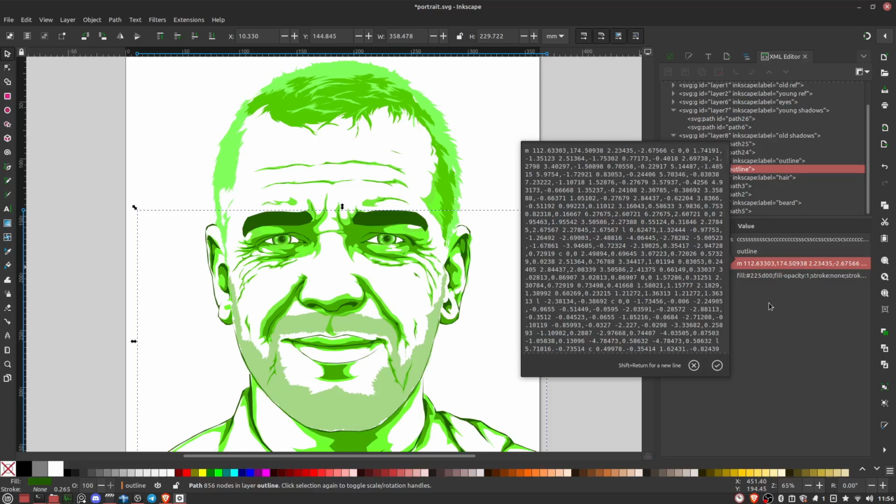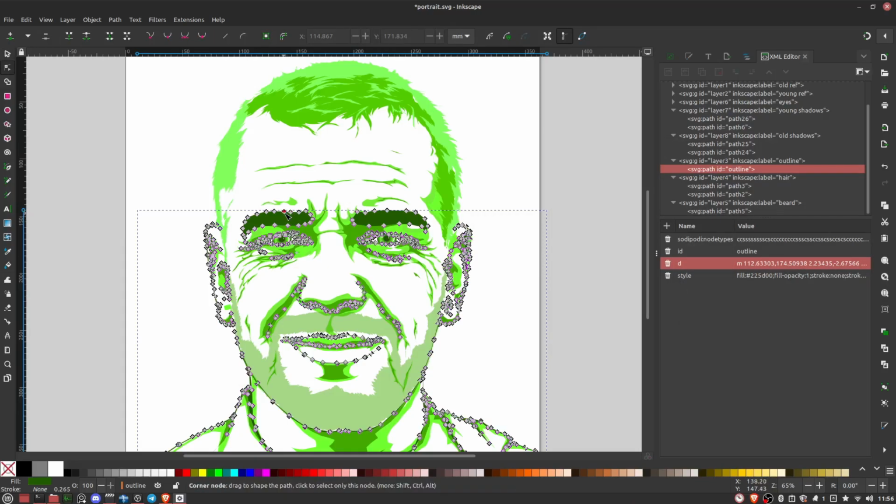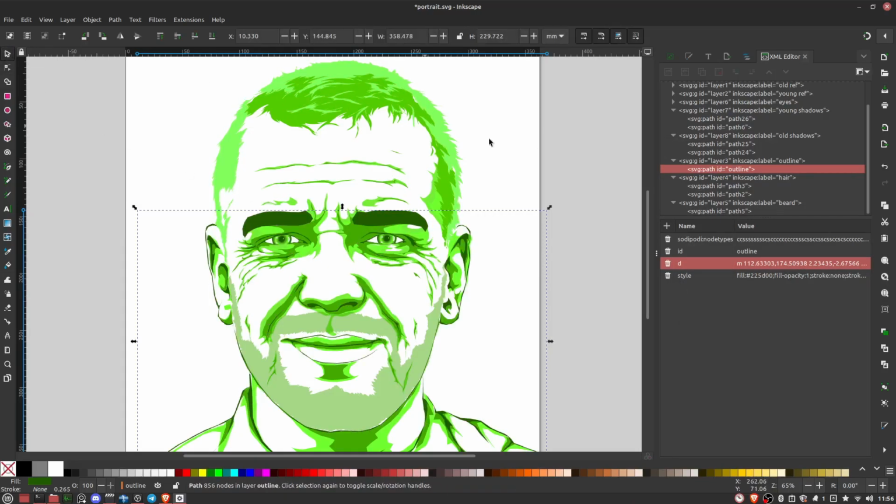Just know that the object that you select, these define the points that you have in that object. And then under style, this is now where you're defining what that shape looks like. So here you see we are filling it with this color, filling it with an opacity of 1, with no stroke, and on and on. And these are the values that we'll then be animating inside the properties of the object later on.